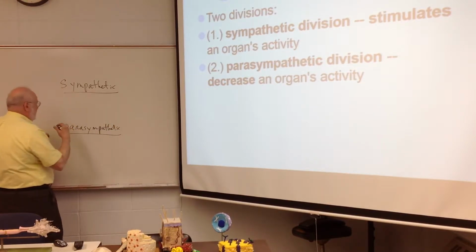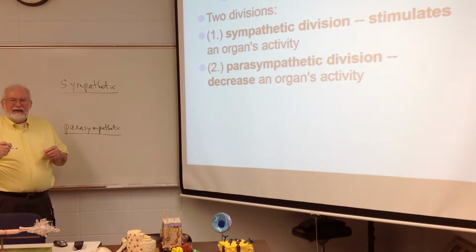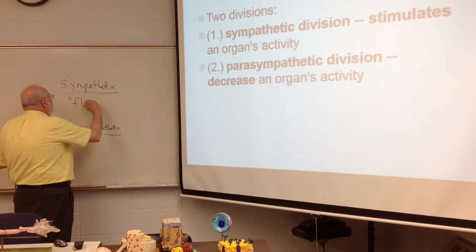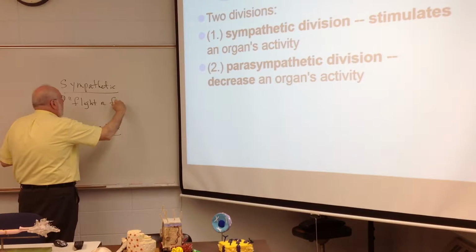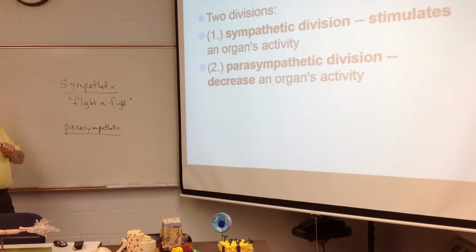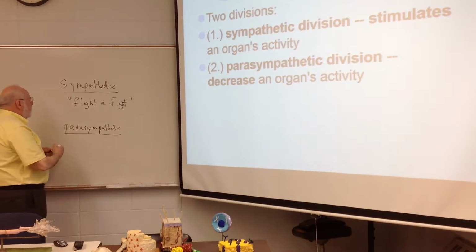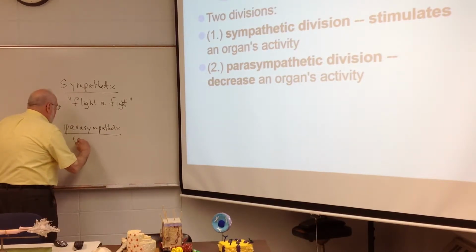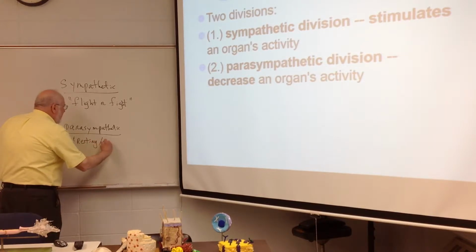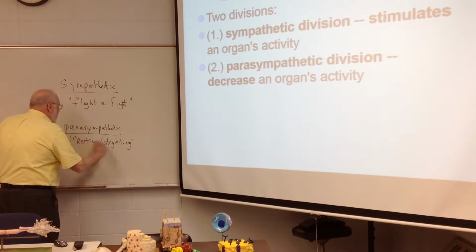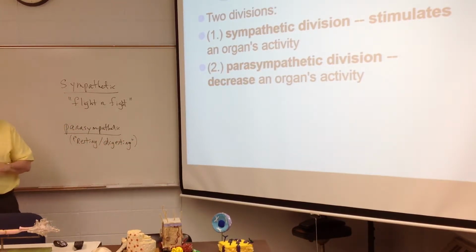Now, these are rather interesting. All right, sympathetic is, in general, as we note there on the slide, stimulatory. This is what supposedly prepares us for flight or fight, or however you want to say it. All right, in other words, you're going to stand your ground and fight, or you're going to run away. All right? Parasympathetic is sometimes referred to as what we might call resting and digesting.